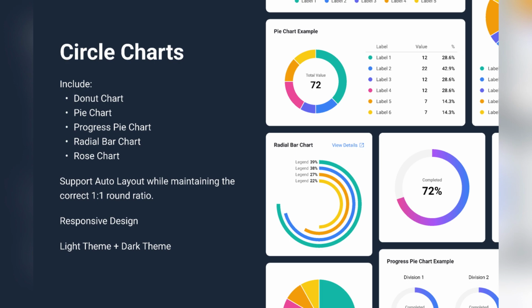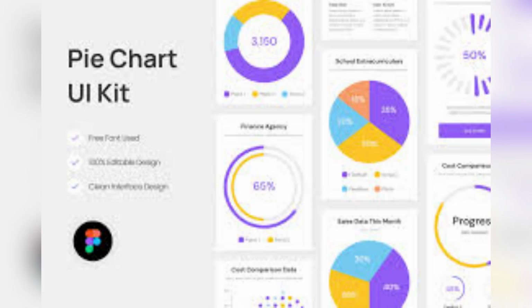Use the Start handle to rotate where the slice begins. You can also adjust the center point to turn your pie into a donut chart. To add more slices, duplicate the first segment, change its color, and set its start angle to line up with the previous slice. For more precise data, plugins are the way to go.